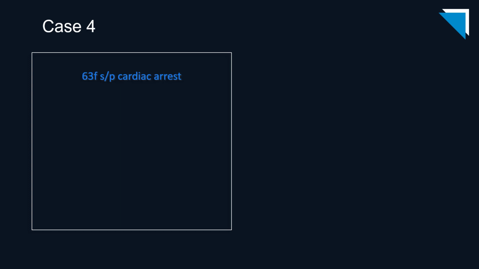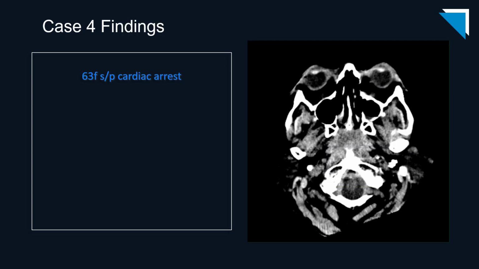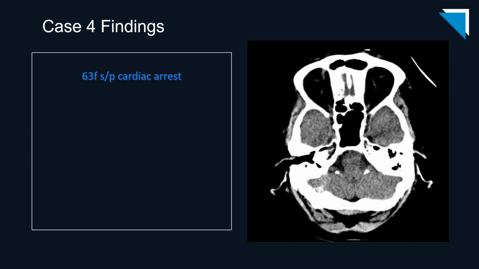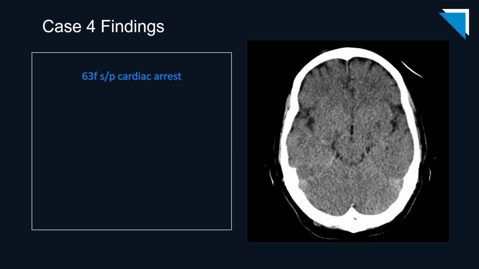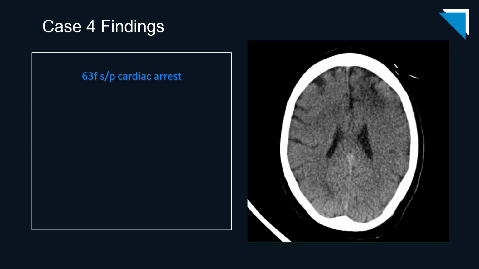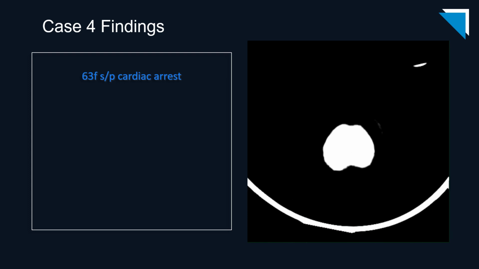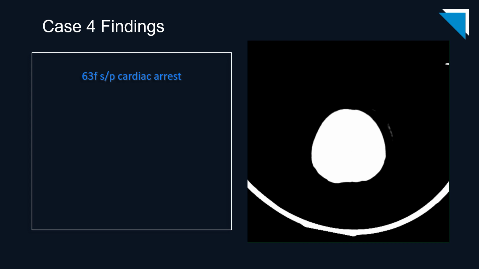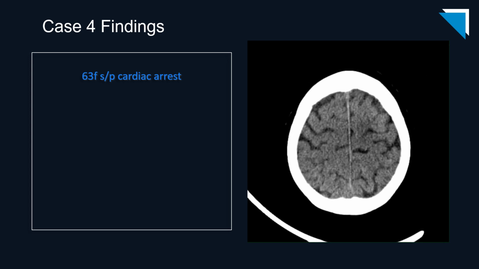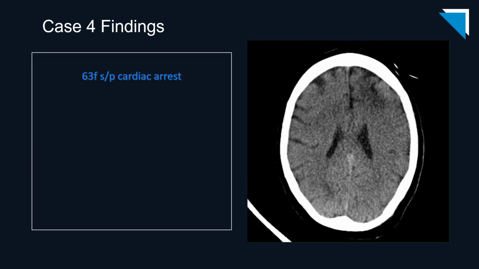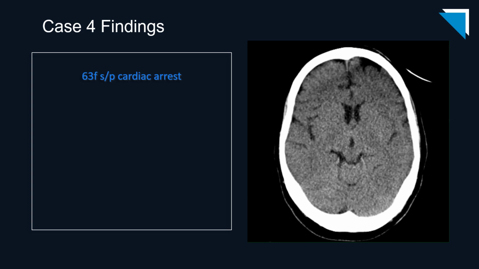Another case here with the typical clinical history of cardiac arrest. This is a 63-year-old woman. The axial images from the non-contrast CT scan of the brain. Not quite as much sulcal effacement here. The findings a bit more subtle, but the clinical history should really lead you in the right direction this time.